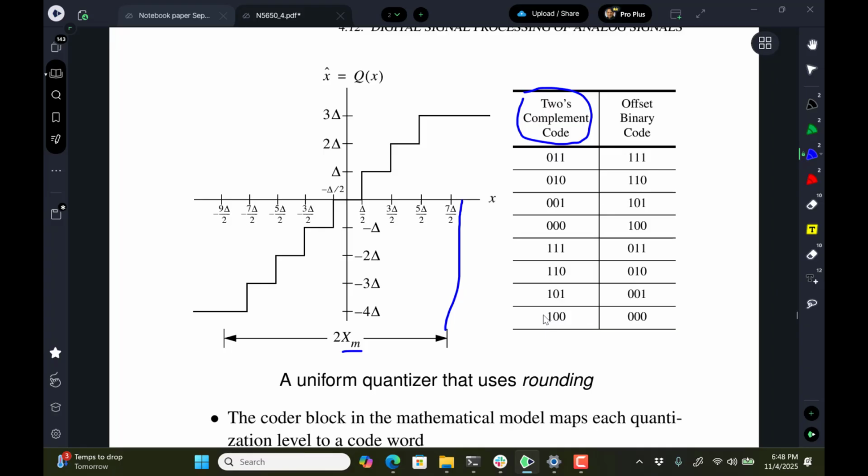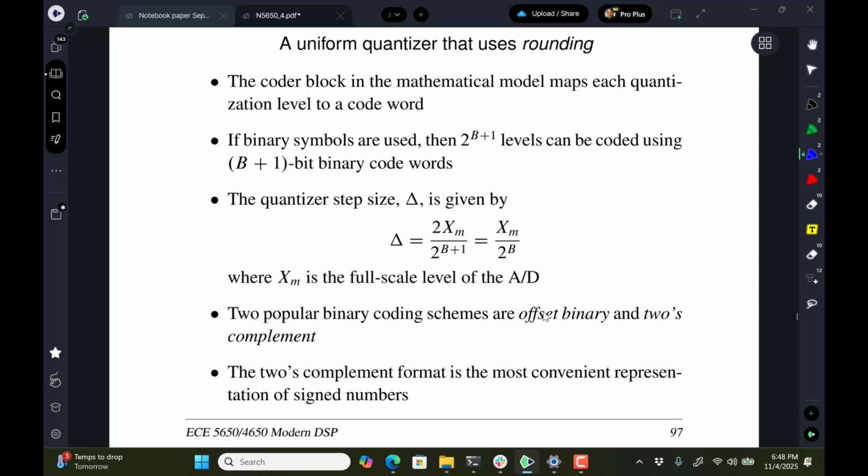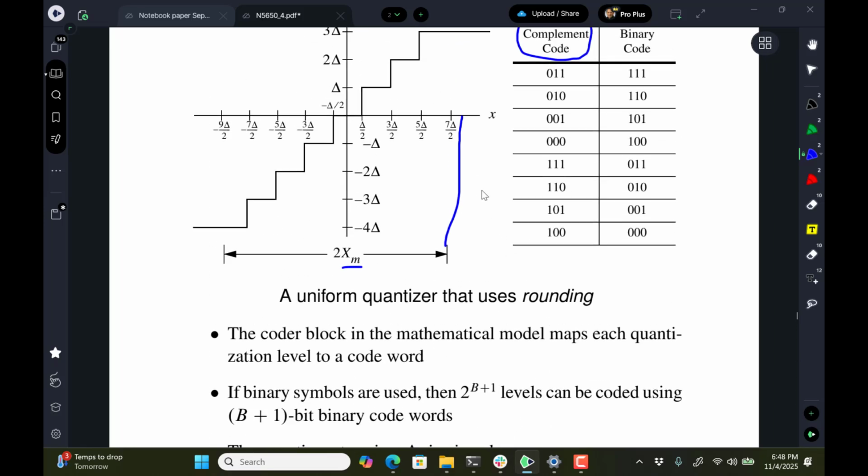So the mapping is such that when we go from minus delta over 2 to plus delta over 2, that's going to be this mid-tread. And does that sound weird to you? Mid-tread, mid-rise? I'm talking about it as a staircase. Mid-tread, you know, tread is where we put our foot when we're on a staircase. So we have a tread at level 0, we have another tread at a delta above that, and then we have one below that. I guess if you were walking from your basement to your main floor, our mid-tread is halfway up our set of stairs. Is that cool? I always think about that. Does anybody know what that means?